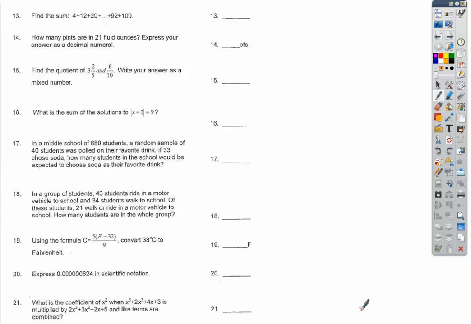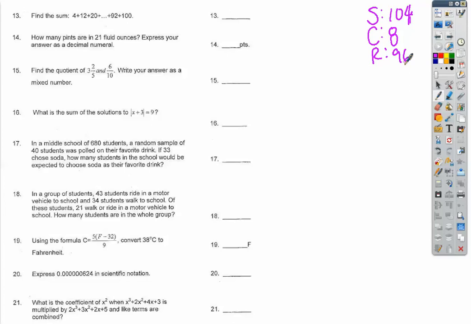So here's the deal. Finding the sum of a sequence, I need to know three numbers. I need to know the sum of the first and the last, the smallest and the biggest number combined. In this case, 104. I also need to know the counting number. What am I counting by? In this case, I'm counting by 8s. And then I need to know the range. And my range is the largest minus the smallest. So in this case, it's 96.